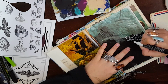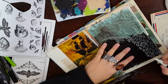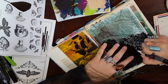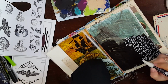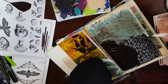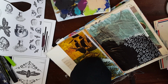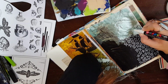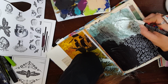So here, one of the things I did off camera the other night was take the back of this magazine page. The other side is a pocket, and I wasn't a fan of any of the imagery on this side, so I took some mermaid glimmer paint and some black paint and made a background, basically, just for me to solely draw these stars on. So yeah, I'm really enjoying it. There might be a lot of these pages in this journal, I'm not sure yet.